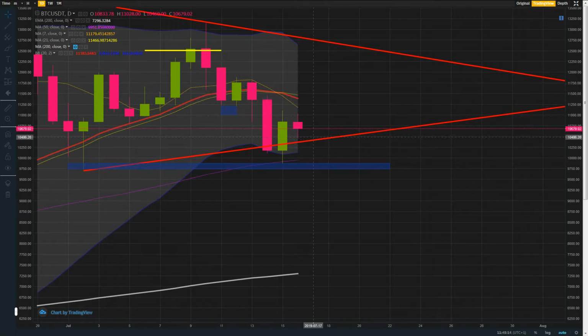We're in a range of around about $500 or so today. We're back within the wedge, like I said, but my expectation is that we're going to come back down beneath this wedge, test these areas. Now, the 50-day close has been rising, so that's increased our support to actually around 10,000, which makes it a lot stronger than it was previously.